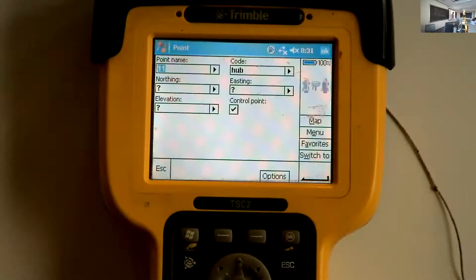The first step is creating the points. Is everybody okay with this step? Is anybody not okay with this step? So that's just our points that we've already shot, the ones that you did the report on. So your northings, eastings, and elevations for your traverse control, that's what you're putting in.